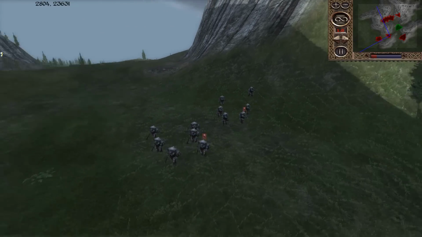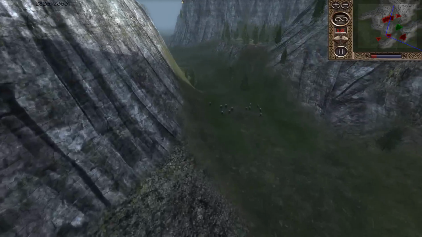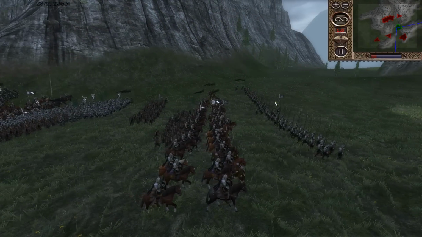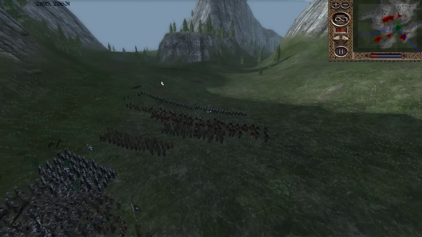More snow? Wait, is that the same? Okay, that's the same unit. Okay, this map is a little confusing. I'm like all over the place. But it looks like Arnor is going to meet Gundabad into the fight.